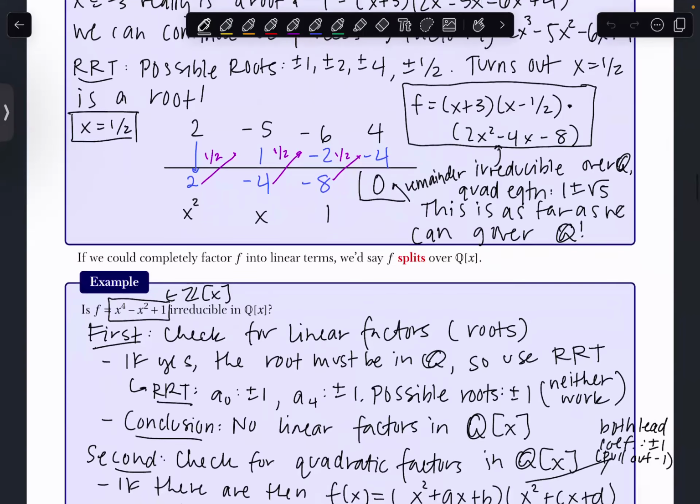It turns out that when you can write a polynomial so that it's all the way reduced and you only see linear factors showing up, we say that it splits. In that example, we saw that we got a quadratic that was actually irreducible. So that specific example does not split, because the whole thing doesn't just have linear terms. And I can even say that this one doesn't split also.